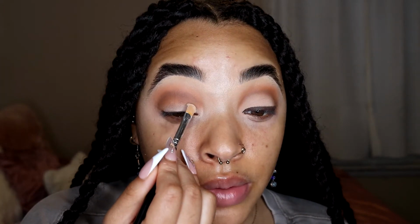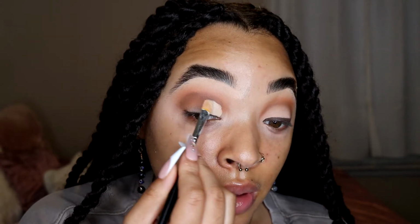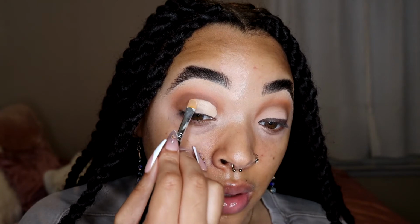So now I'm going to take my Infallible Full Wear Concealer in the shade Cashmere. This is the concealer that I use on my face every day, under my brows, and whatnot. And now I'm just going to come through here. We're not cutting the crease, really. We're just going to be stamping, like so. Okay.